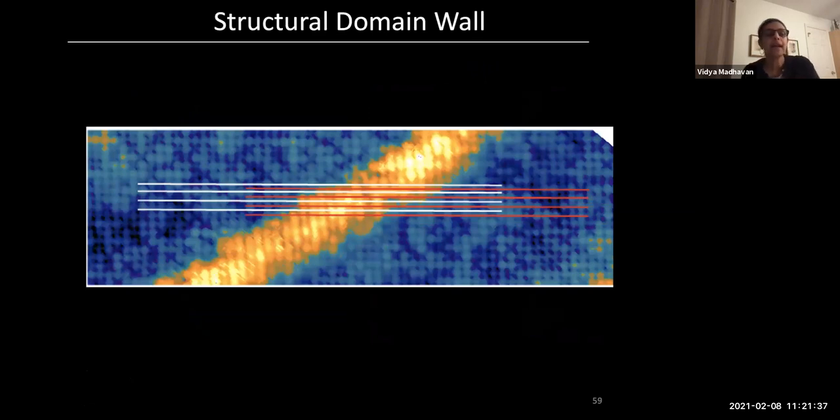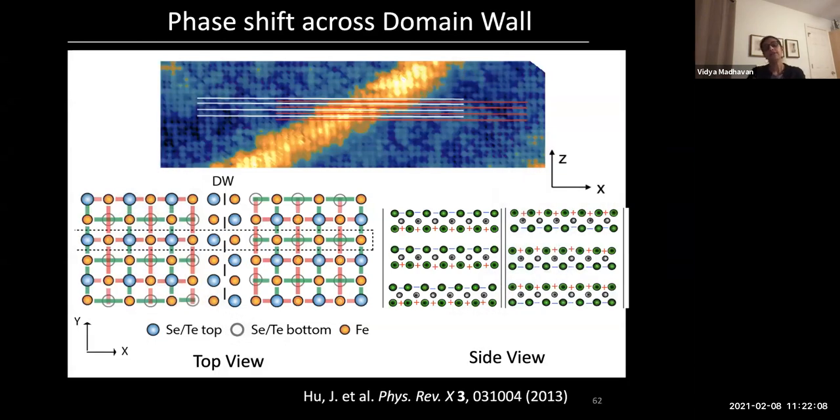You can zoom in and try to track the atoms with your eye, and that's what I'm doing here. So if you go to the left of the domain wall, all these little balls, you track the positions of these atoms. By the time you get to the right of the domain wall, you land up in a dark area, an area between the atoms. You can also do Fourier analysis and show quite clearly that actually this area and this area are shifted from each other by half a unit cell. Okay, so we found domain walls which are shifted by half a unit cell.